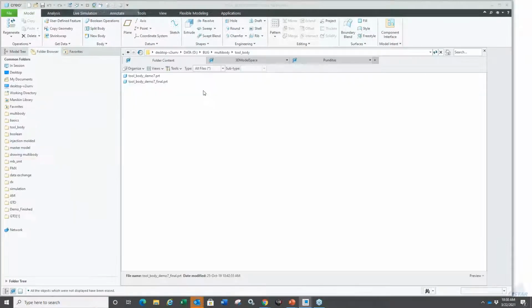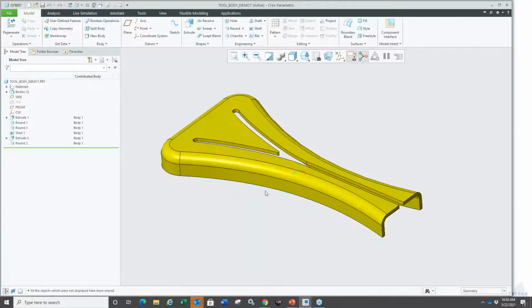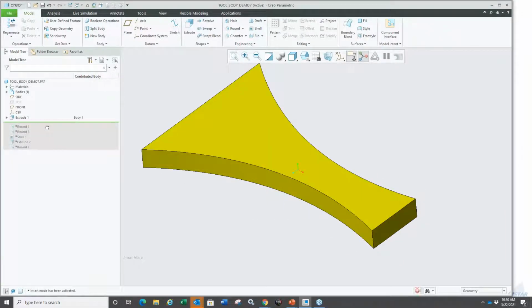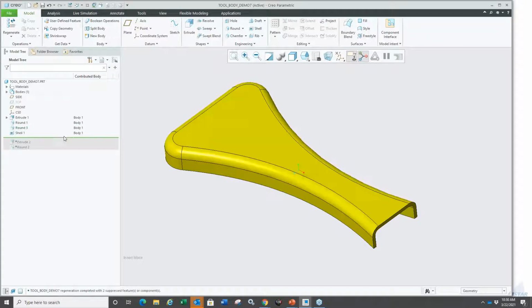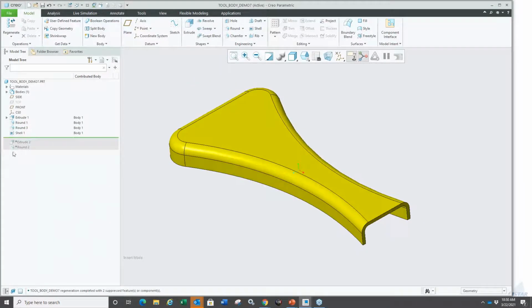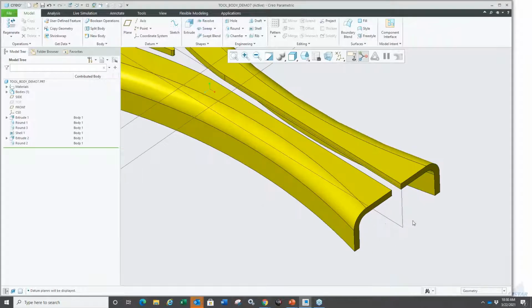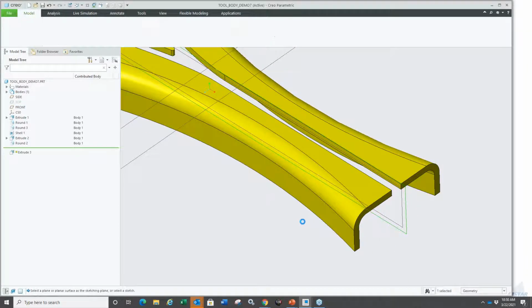So how would I do it, right? I already have some of these done, just basic: you could see that I just added an extrude, a couple of rounds in here, did a shell, pretty straightforward so far, basic modeling in here, right? And then an extrude and a couple of rounds. And so having done that, let's see if I could go add another extrude in here somewhere, right? I want to go right in there.